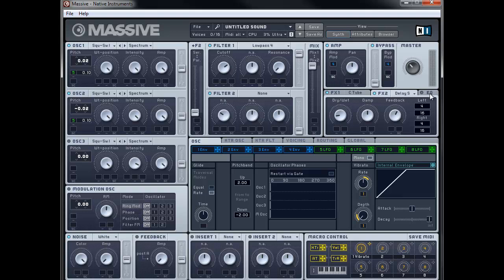We're actually going to add a tiny little bit of EQ, and I'm going to knock the high end off just a tiny bit. Just a couple of millimeters on that. And now if you play, that should give you the kind of sound that we created at the very beginning.